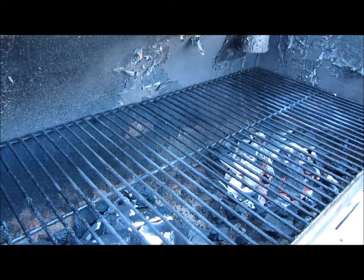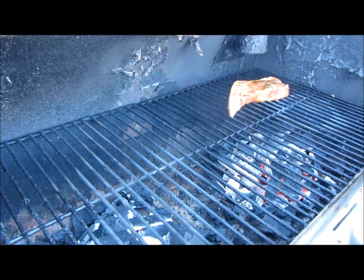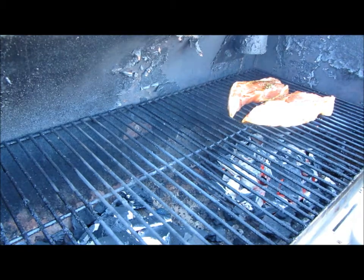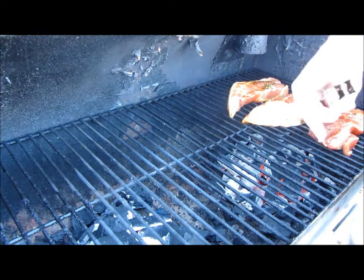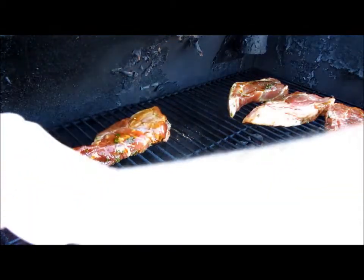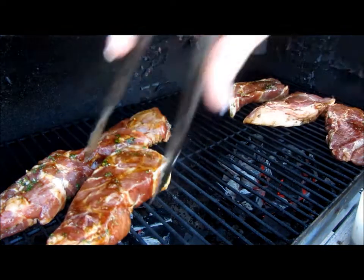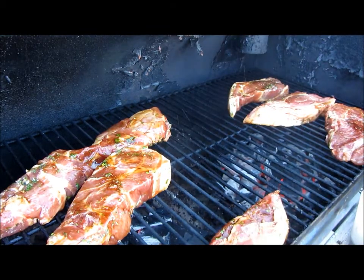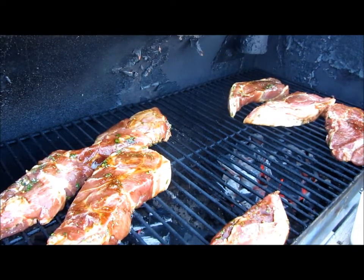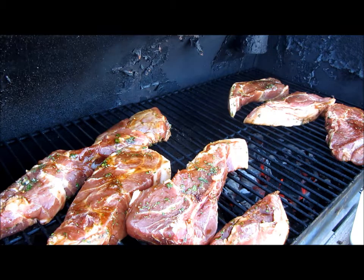Alright, we're at the old barbecue. I'm going to put these ribs on and we're going to start the cooking process. I love barbecuing and I love doing it over coals. This is actually a hundred percent hardwood natural charcoal — it's not the synthetic stuff, which is better for the environment. Once some of that fat starts rendering down it'll heat the coals up even hotter.